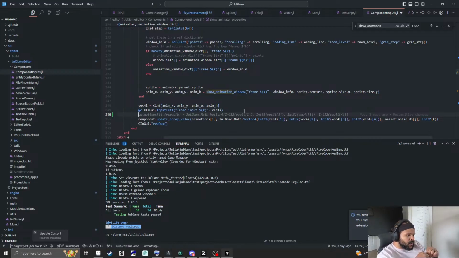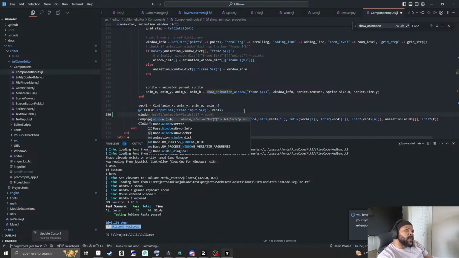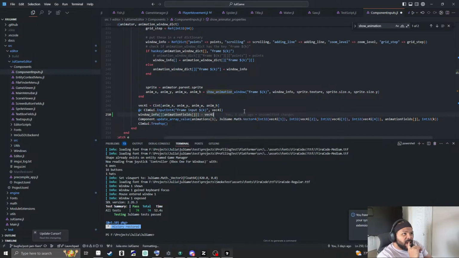We need to do window info animation fields I is equal to... It's not really that, is it?